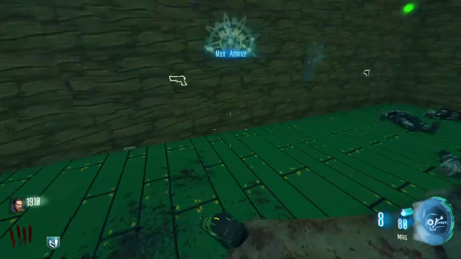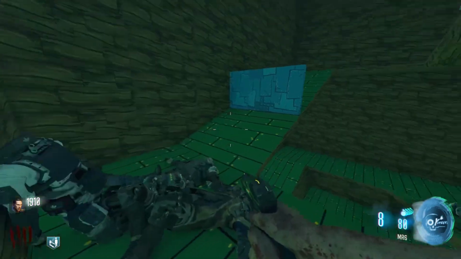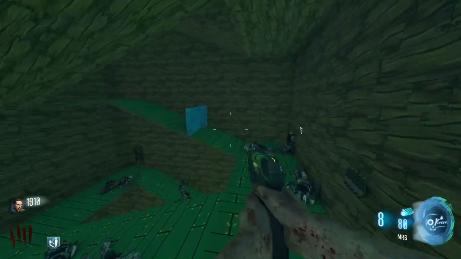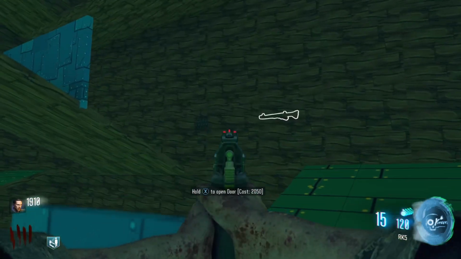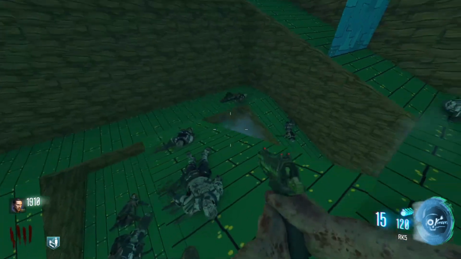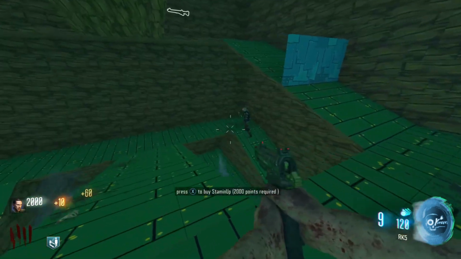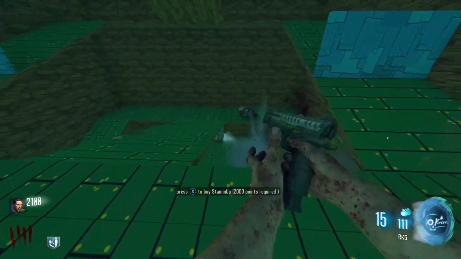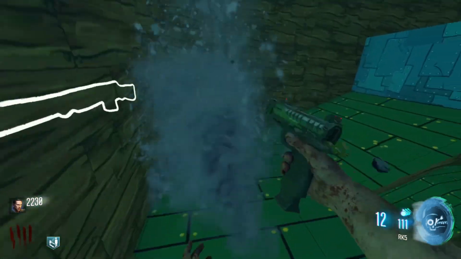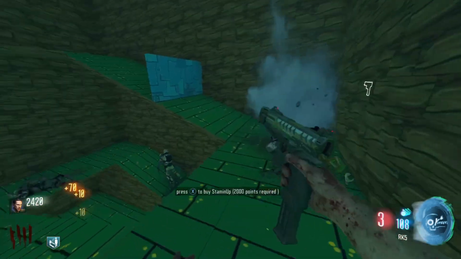Oh, what is this? A max ammo. How nice. I didn't even know. 2050. Oh, we have something up there. I honestly cannot tell the bottles. It's like very blue. It's very blue. We have a crawler. That actually could have been useful, but it's okay. We're so far gone.